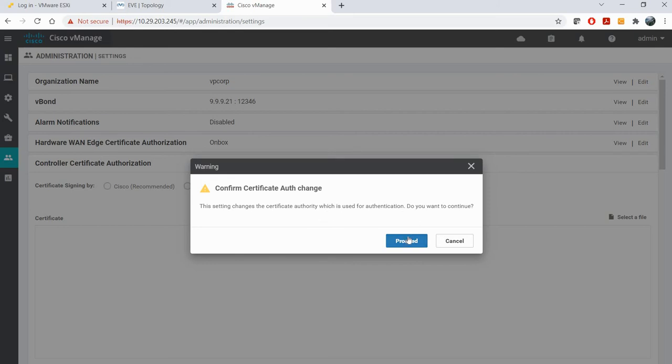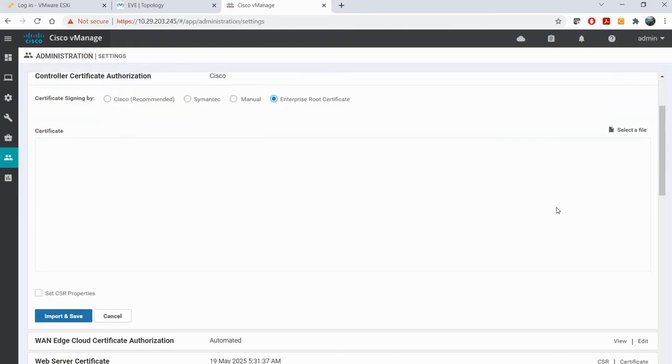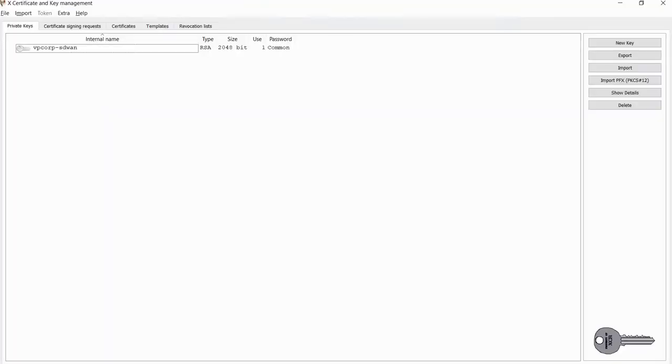Do you want to continue? Of course, yes. So let's select a file here. Which file is it asking for? It is saying that you need to install the root certificate of your certificate authority, and for that, I have created this XCA as my root certificate authority.